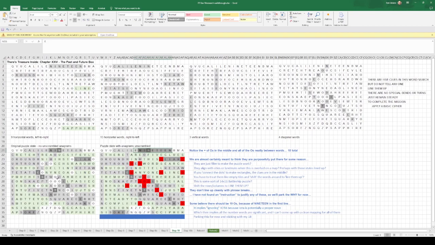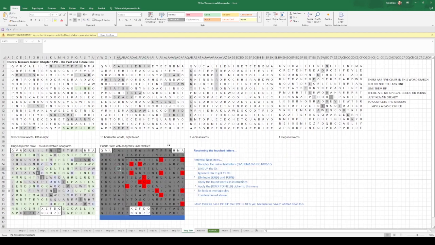Now the last thing that I mentioned was all those O's. So here I've colored them red just so you can see. If I count these O's as sort of filler in between words, then everything is touched other than this box and the two corners. All of the O's are clustered in this space here, which is 11 by 14. I really would have liked it if it was clustered in a 10 by 10, then I would have thought this was some sort of a battleship. But I don't know for sure.